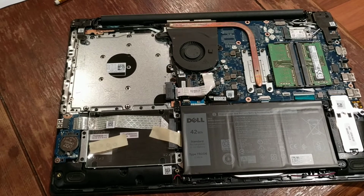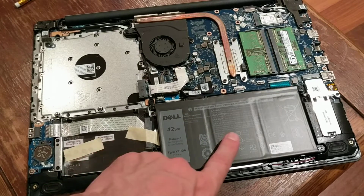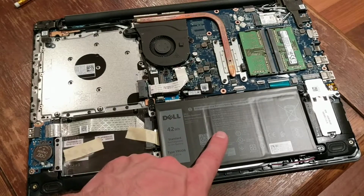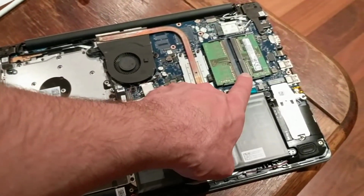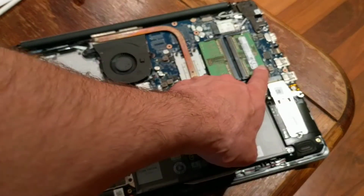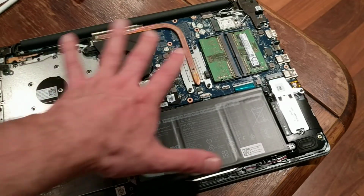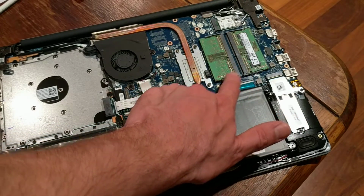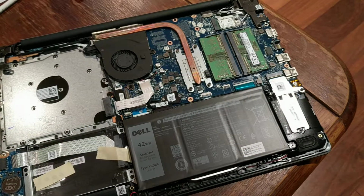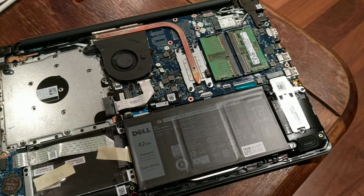So as you can see here, first and foremost, the battery is actually inside the laptop, so not really end user serviceable. Then you've got your RAM, and this came with 2 RAM. Now, depending on when you look at this exact same model on the Dell website, it tells you that it has 1 stick of 8 gig, whereas when I purchased it, it was 2 sticks of 4. So that's different there. Okay, so that's that.